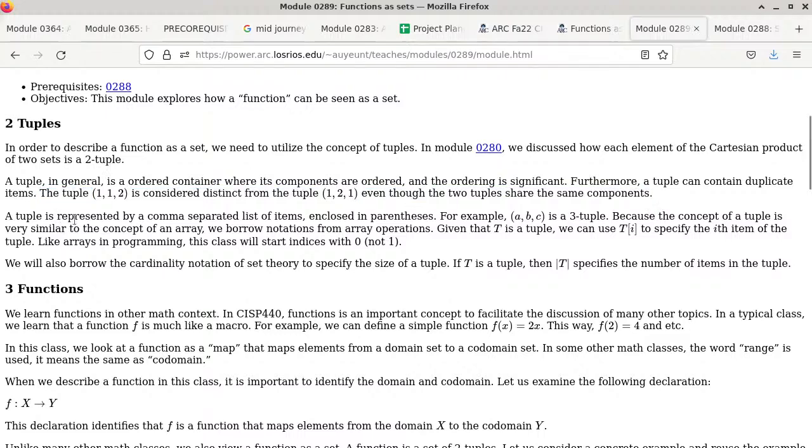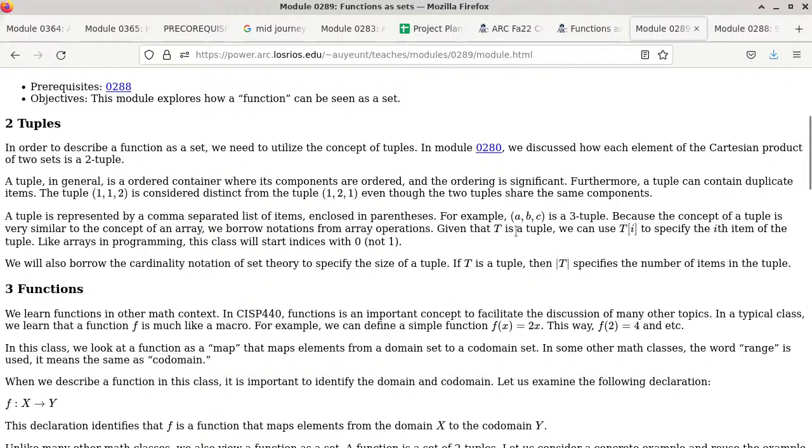So the way we write a tuple is already, we got plenty of examples already at this point. A tuple is represented by a comma-separated list of items enclosed in parentheses. So this time we are using the usual parentheses as the delimiters of a tuple. Because the concept of a tuple is similar to the concept of an array, we borrow notations from array operations.